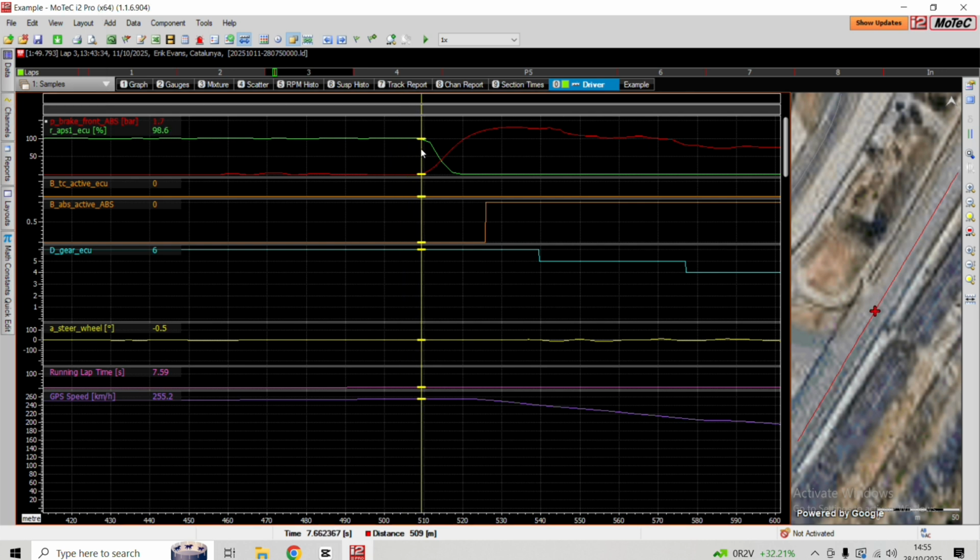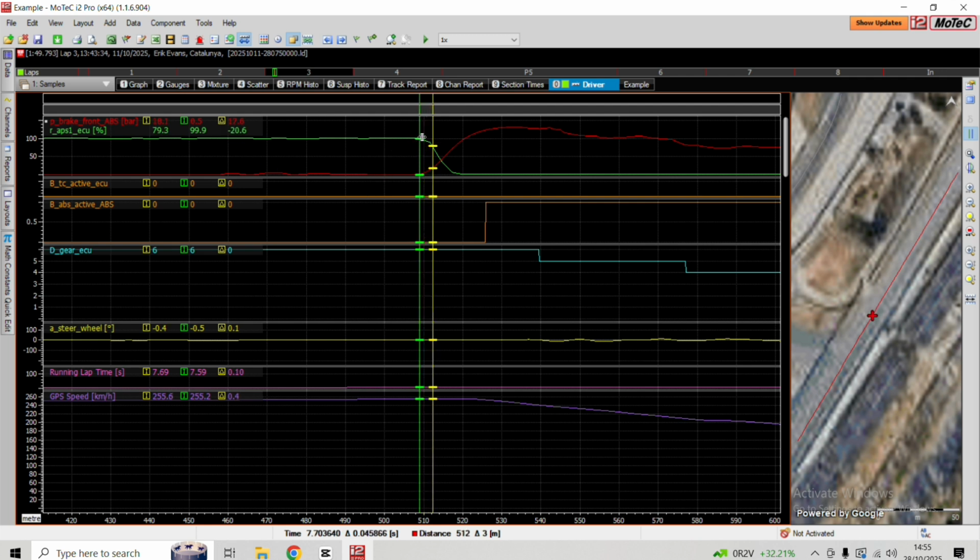We've zoomed right in, and if I show you another little trick we can do, if I press the spacebar, that creates a delta or a datum point. So that's where I'm saying roughly he started coming off throttle, and this is the point he's fully off throttle. And now come down here. This triangle is your delta, as you'll know from your physics and math lessons, all that sort of stuff. 0.14 seconds, that whole length of time.